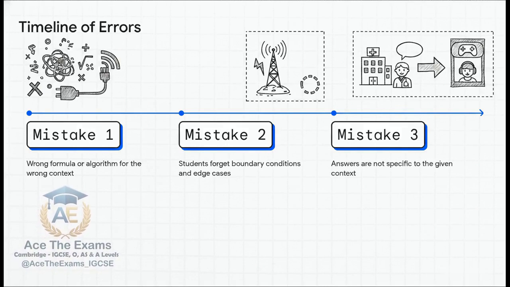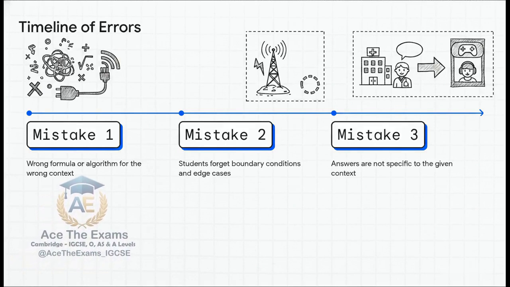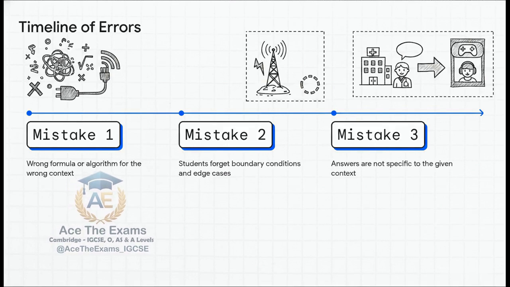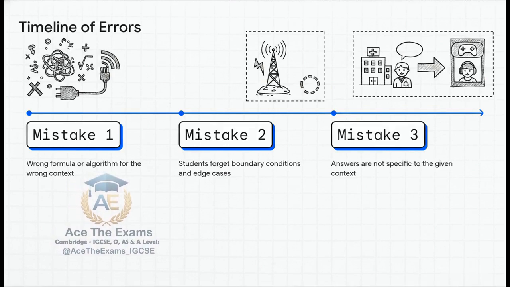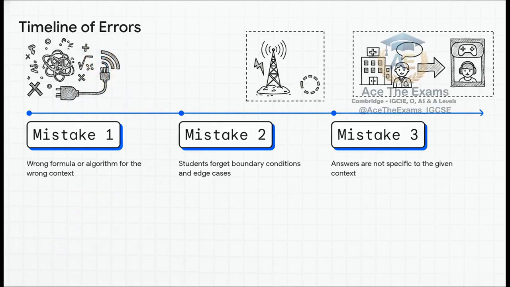Mistake 3. This is the fatal blow, ignoring context entirely. If the question asks about a high-security corporate banking environment, and you write a paragraph focusing on the convenience of roaming around the office with a laptop, you will lose major application marks. Your answers must be meticulously tailored to the exact environment described in the prompt.